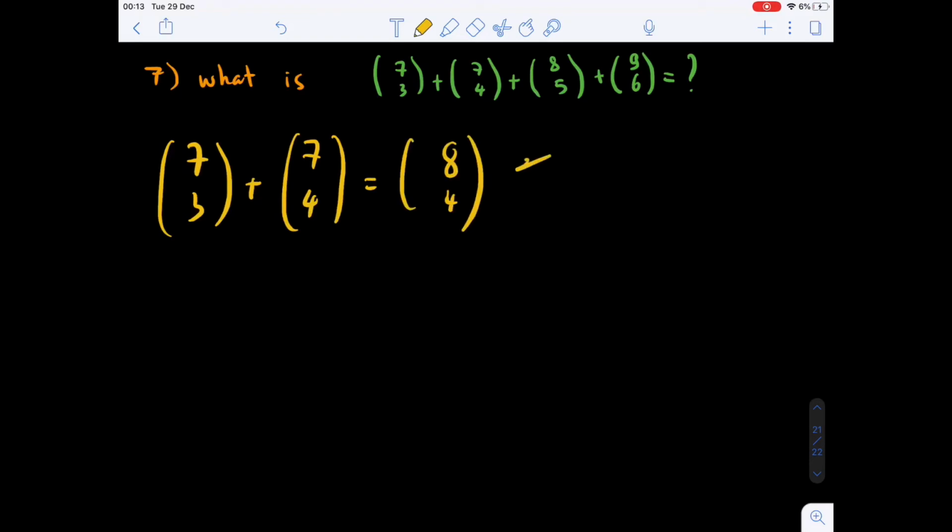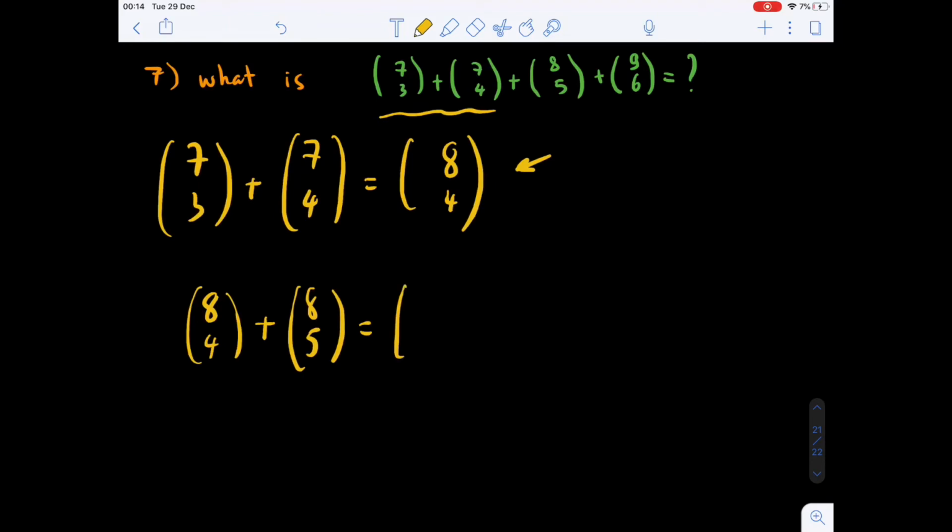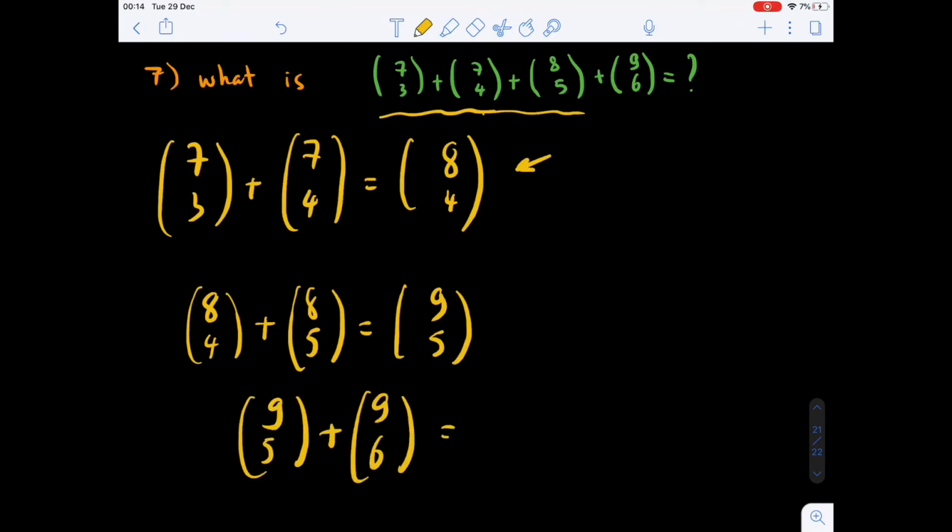This is the shortcut. You don't have to calculate all stuff. You just need to remember we increase 7 by 1 and we have 3 and 4 in a row, one after another. So we choose the bigger one, 4. What we have then is 8 choose 5. So 8 choose 4 plus 8 choose 5 is, remember, going to be 9 choose 5. So we have 9 choose 5 plus 9 choose 6. Finally, you're going to have 10 choose 6.